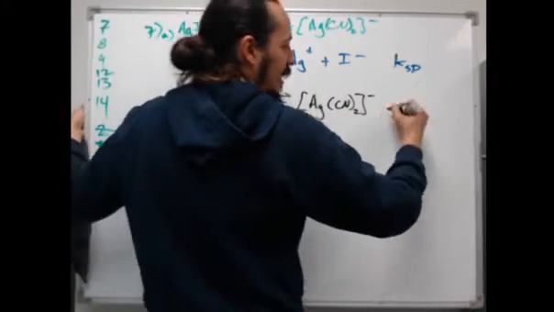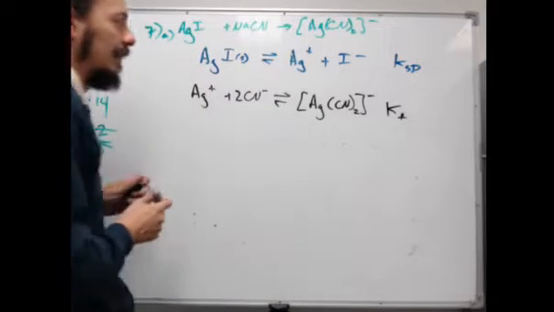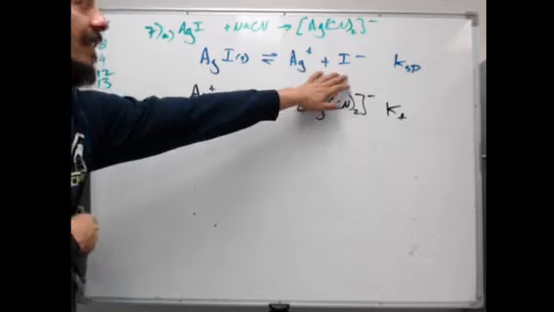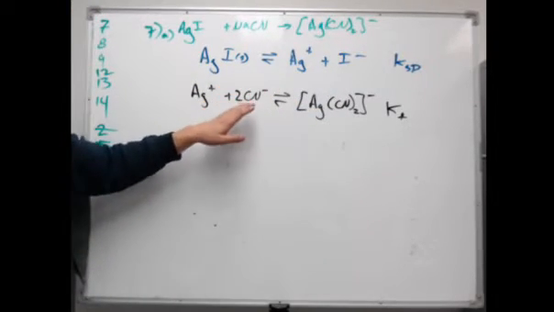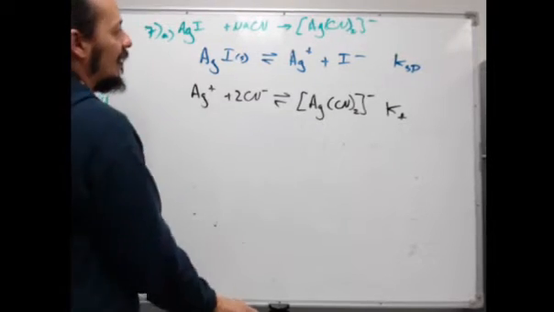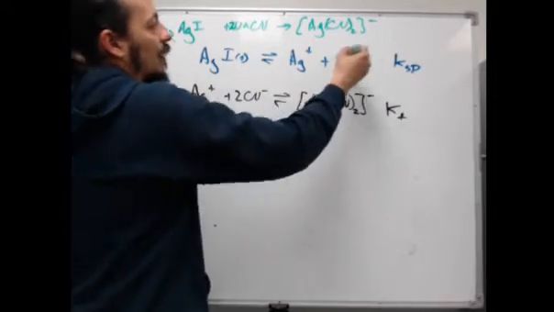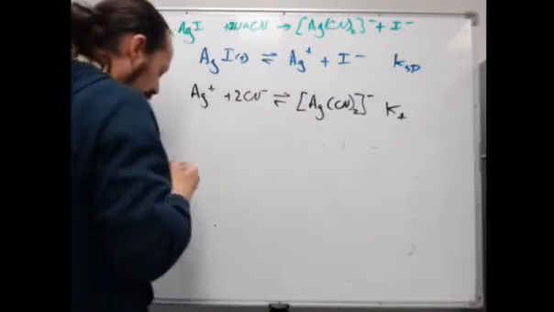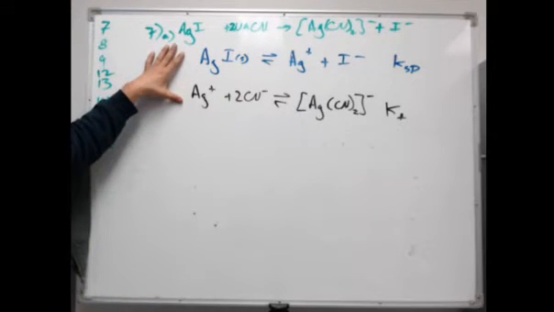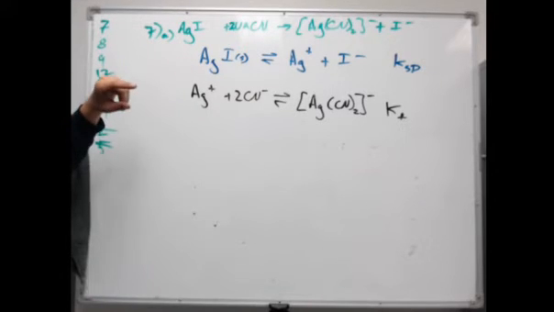But we've got this second equilibrium. This is going to have a KF associated with it. Right? So we've got the equilibrium of the iodide interacting with the silver versus the equilibrium of the cyanide interacting with the silver. And to figure out which one wins, we put these 2 equations together. You can see my balancing is 2 plus there, add an I minus there. And when I put these 2 equations together, do I need to flip a reaction or change the direction of a reaction in order to get my equation in green? Just nod yes or no.